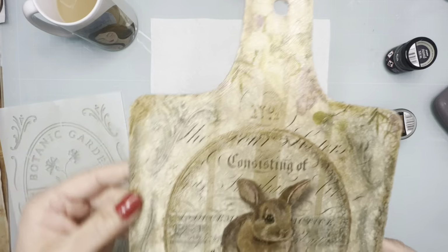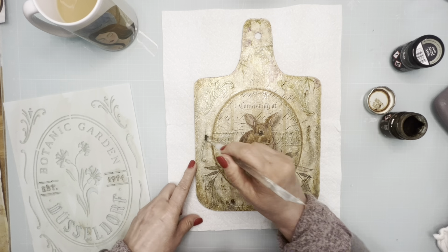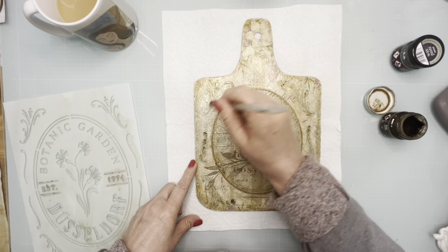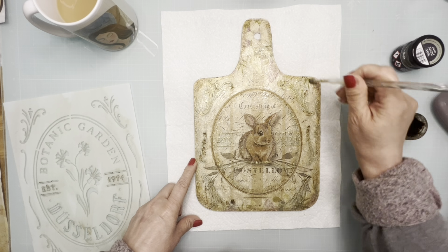And over here on these, you literally can just rub in your antique paste. You don't have to worry about it getting outside the stencil design, because all it does is kind of antique the area. And it looks good. I like it. And I do the same over here. Okay, and over here. And if you see areas where you think, oh, I could have done some more antiquing there, you just go in with your brush.